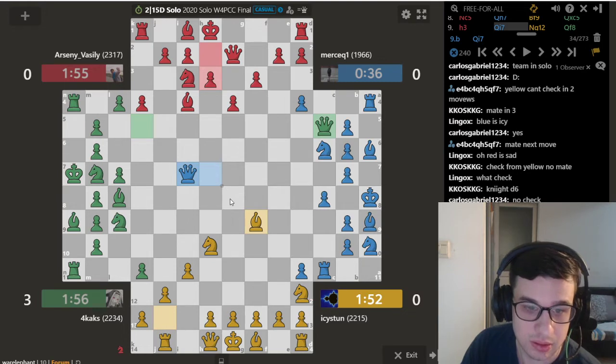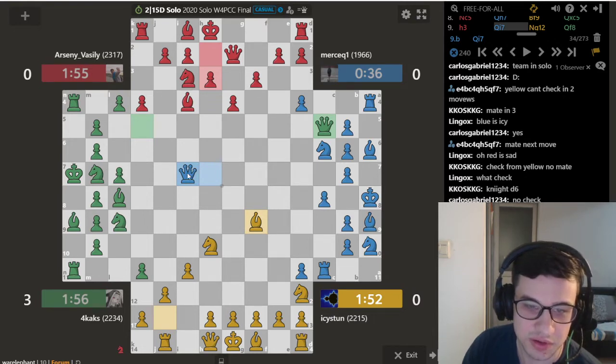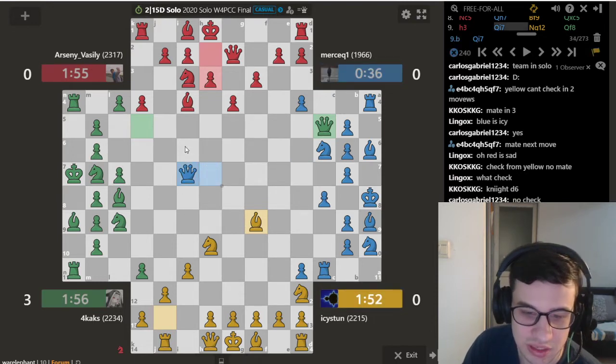Okay, and now blue moves the queen away again. Okay, but it's likely to get attacked again. He's not really moving it to good squares. Not that there are many good squares, but I mean, wouldn't it be better to try moving here and then here? Set up, at least set something up. This move still doesn't set anything up, right?